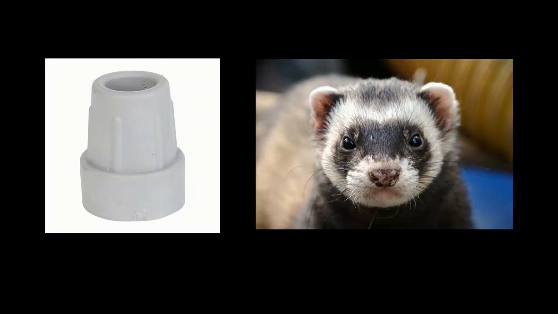Probably one of the best examples in physiotherapy of use of friction is the ferrule at the bottom of a crutch. It's a ferrule. The thing on the left is a ferrule. The thing on the right is a ferret. Please don't get that wrong. I've had that before and it really didn't end well.